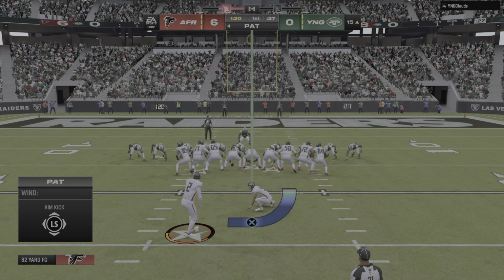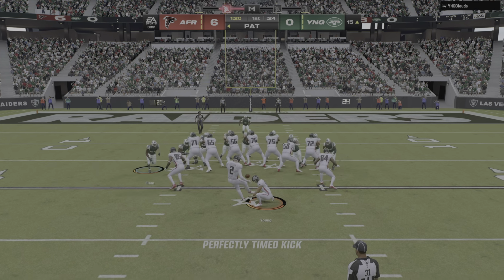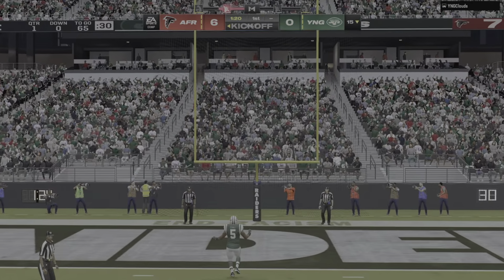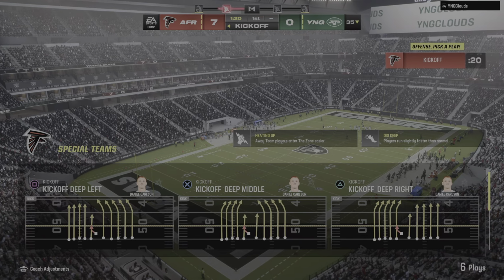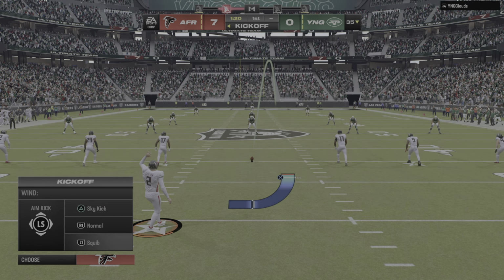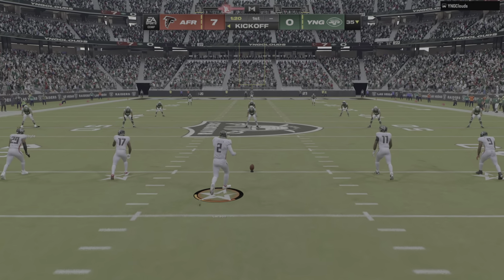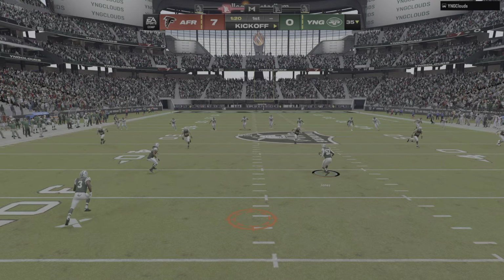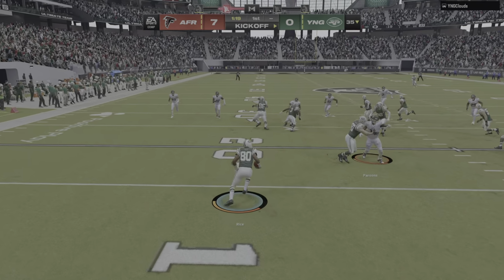But Charles, here in their opening series, they said they had certain plays scripted for certain players. That looked like a well-designed play to get one of their top targets involved. Yeah, let's face it, Brandon. A player of his talent is a problem for any opponent to defend, and we saw it right there. They tried to deny an open lane to him. He still outplayed the coverage and scored the early touchdown. Good luck trying to figure out how to defend him as this game moves on.